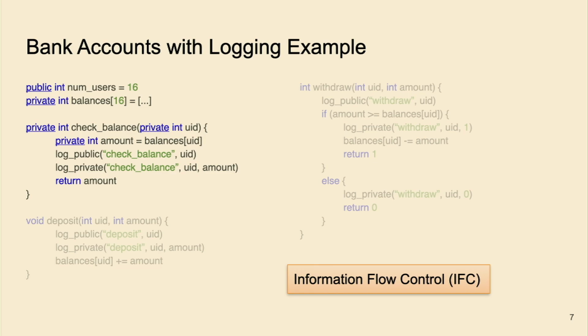This is good, but it does not give us any protection against an attacker that is not bound by IFC. If we're linking to a library or we're running alongside other programs on the same system that have access to the memory, they can violate these guarantees. In this example, I have a hardware level attacker who has figured out that we are storing our secret balances array at a particular location in memory. He's able to create a pointer to that location, read from that memory, and then output it to the public log and thereby violate our guarantees. So we want to prevent this from happening.